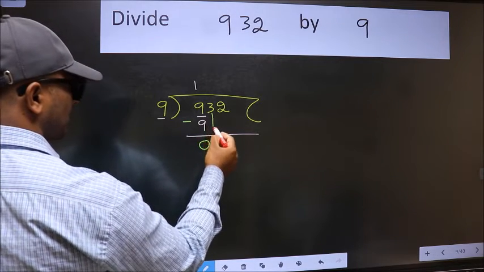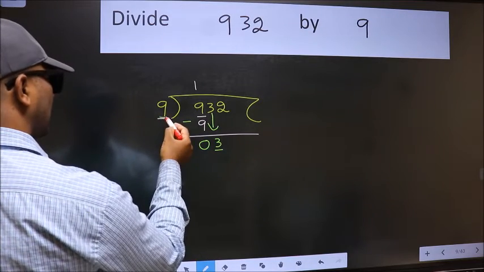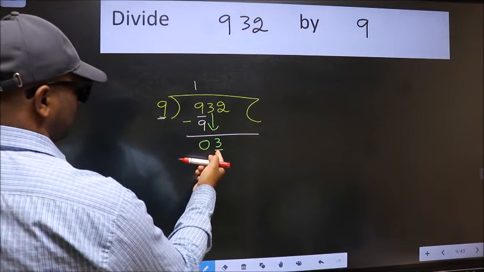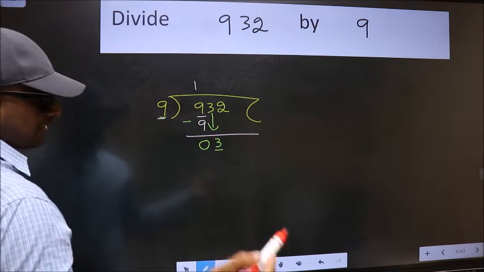After this, bring down the beside number. So 3 down. Now here we have 3 and here 9. 3 is smaller than 9. So we should bring down the second number.